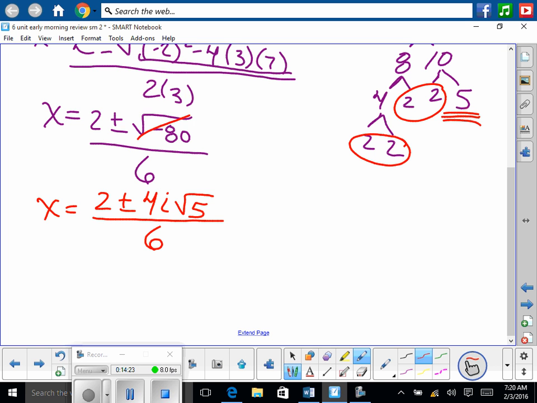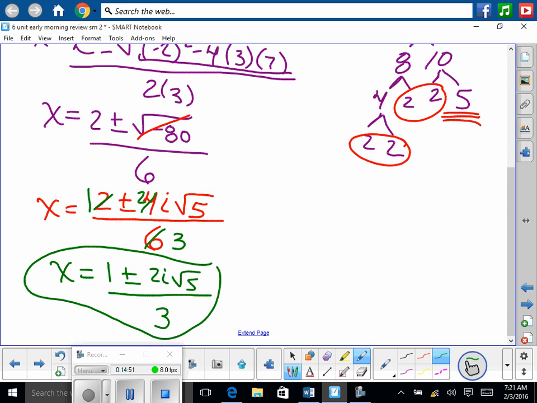So now we can say, okay, they all divide by 2, right? Make sure you go through and divide each thing by 2. So this is a 1. A lot of people say, oh, that's gone, it goes away. But that's not true. It's a 1, right, everybody? This is a 2. This is a 3. So your answer will be x is equal to, don't say that's gone, it's a 1, plus and minus 2i square roots of 5 all over 3. There's our 2 imaginary solutions. Okay, questions?